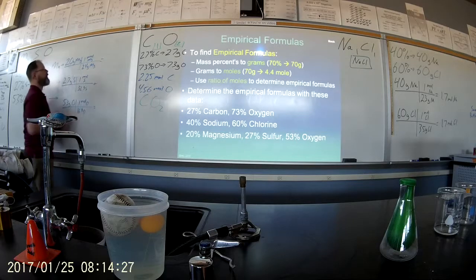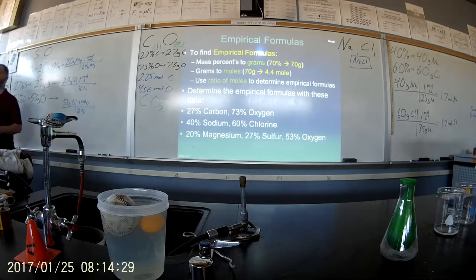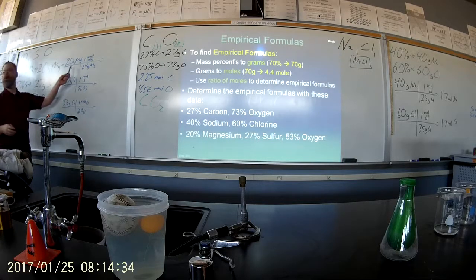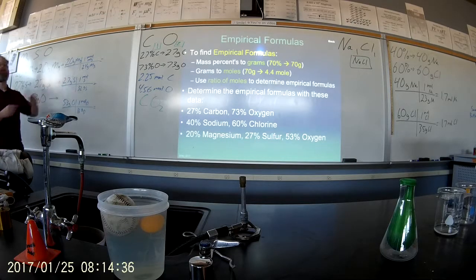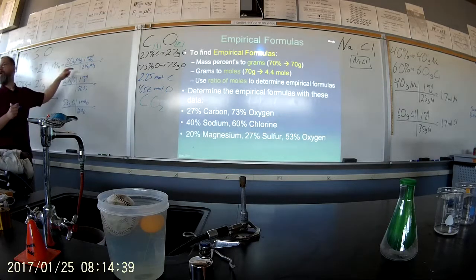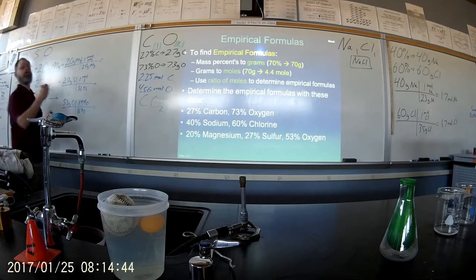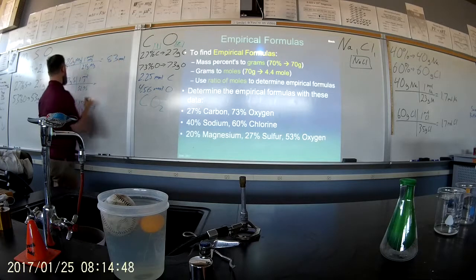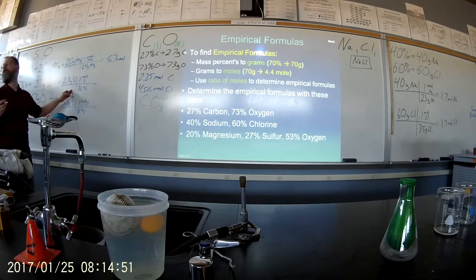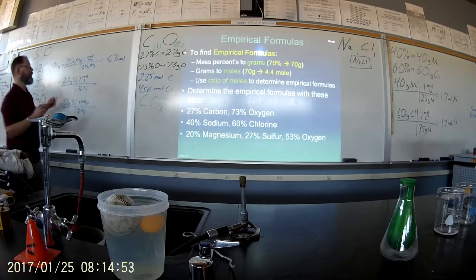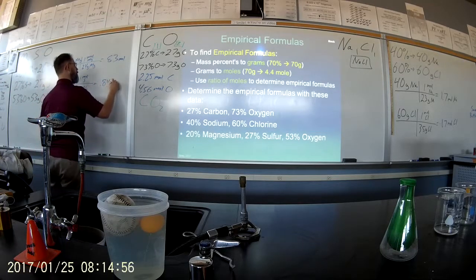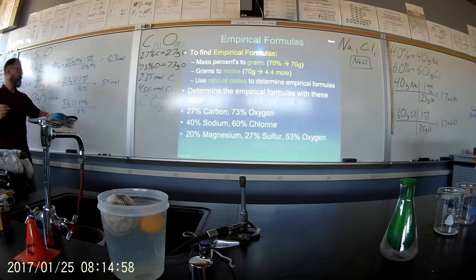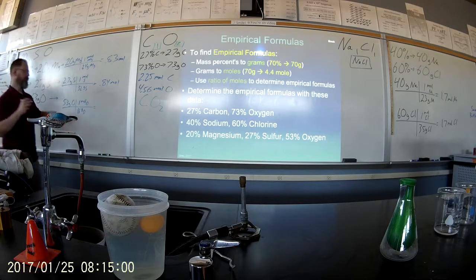Okay, if you got the moles, raise your hand. Awesome. Okay. Back row. What's the mole of Mg? Anyone in the back row? So when you divide 20 by 23.5 or 24, what did you get for the moles? 0.833? Yeah. All right. Middle row. What did you get for sulfur? Sorry, third row. 0.84. And second row. What did you get for oxygen? 3.31.